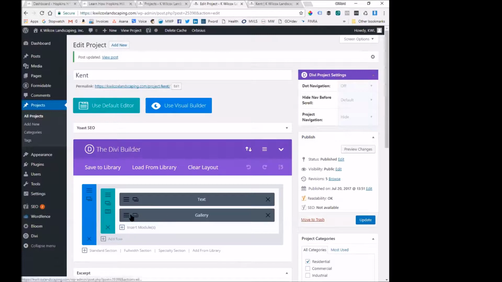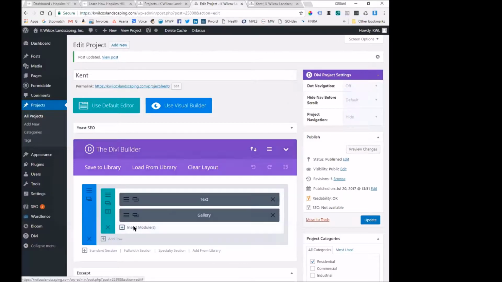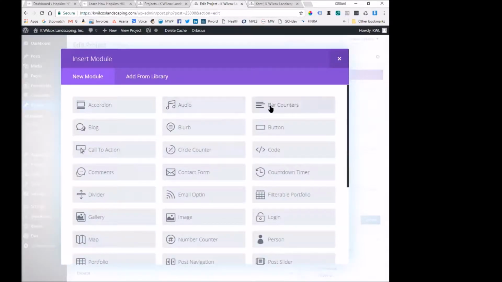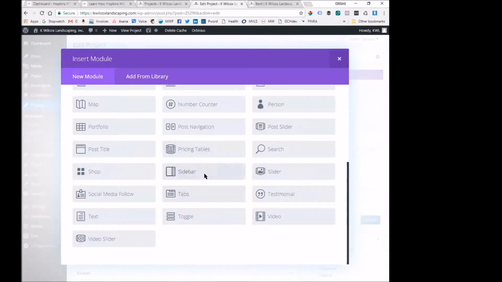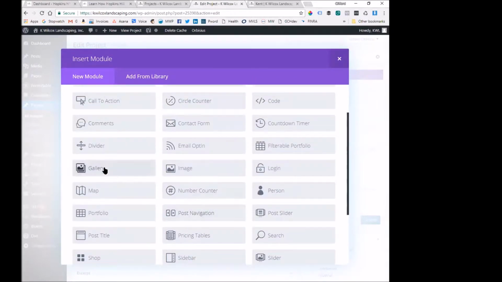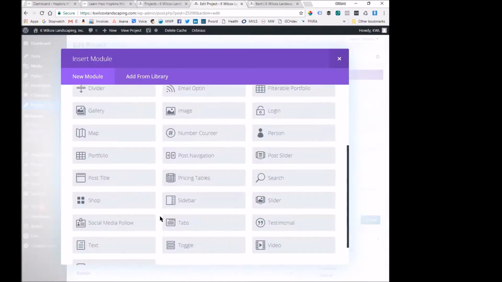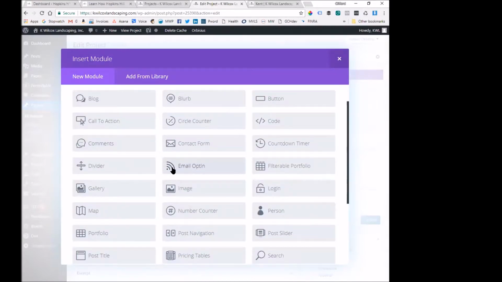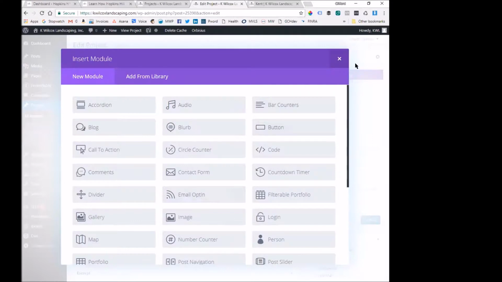So we got rid of that. So we have a gallery. That's where the images are. Oh, and I wanted to show you before changing any of these, if I wanted to add a new module here, I just click on Insert Module. These are all the dozens of modules that we could do. The one that we've done here is the gallery. There it is. That's the one we're using right now. But we could use all sorts of other ones if we wanted to. I just wanted you to see those. We don't use a ton of them on the site, but these are all available.